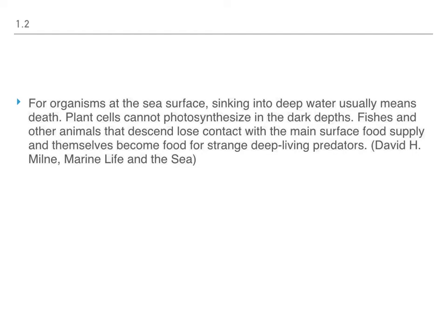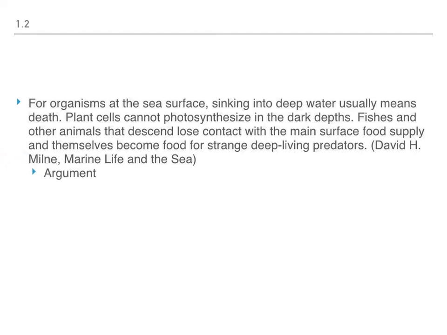Okay, so here's another example. For organisms at the sea surface, sinking into deep water usually means death. Plant cells cannot photosynthesize in dark depths. Fishes and other animals that descend lose contact with the main surface food supply, and themselves become food for strange, deep living predators. Okay, so that's from Marine Life in the Sea. And there, it does to me look like an argument.